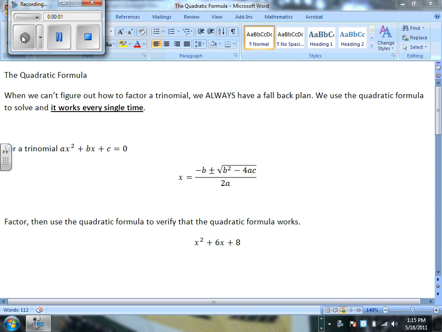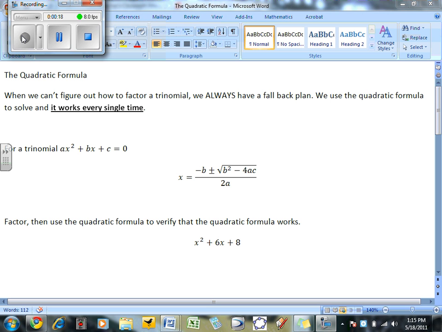Okay, on your last day of class, we're going to talk about the quadratic formula. This is going to help you out for next year when you take geometry or whatever class you're going to take next year. You can't get away from this formula. It looks like a lot, but really it's not hard to remember. I got a little tune that'll actually help you to remember.